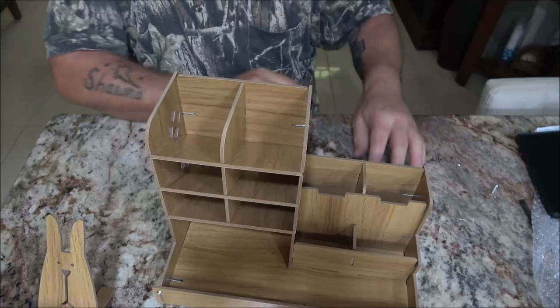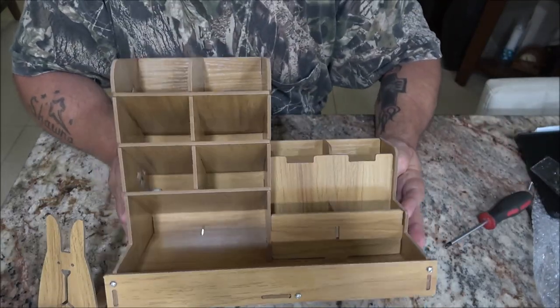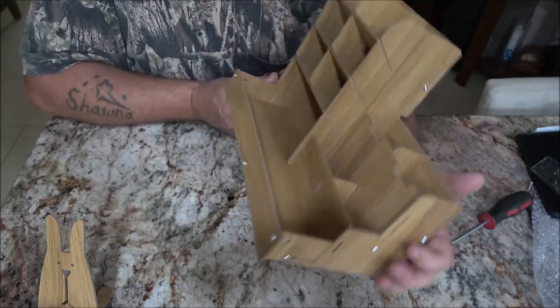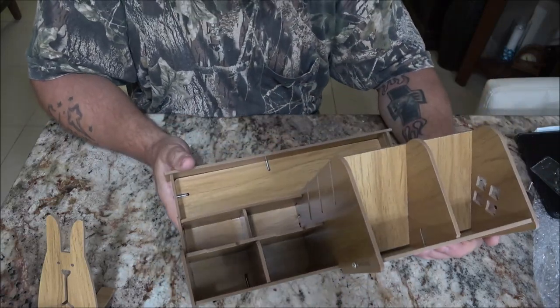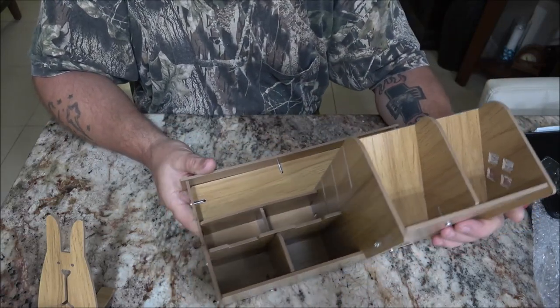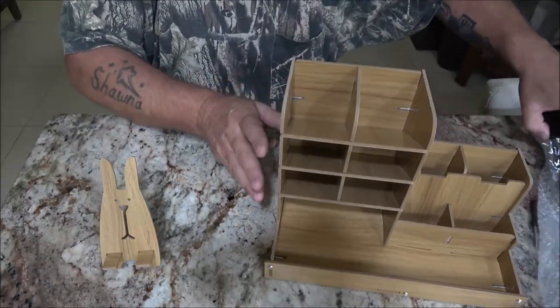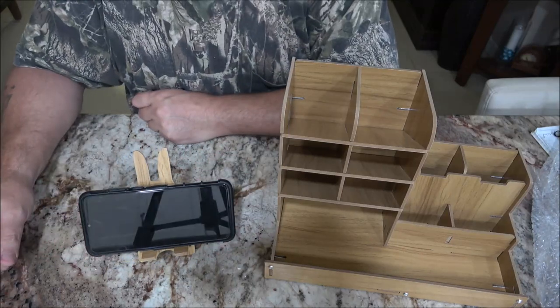Alright, there it is, guys. Sorry I wasn't recording the whole time, but there we go. Little thing. Like I said, I still don't know what it is. Did she call it a pen? A pen holder or something? I don't know. There you go.